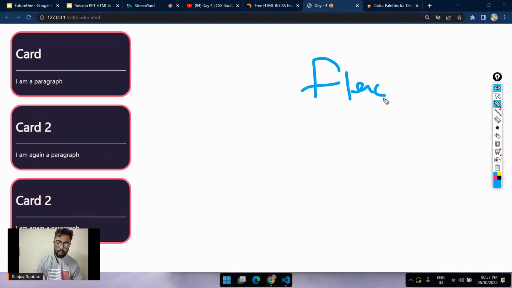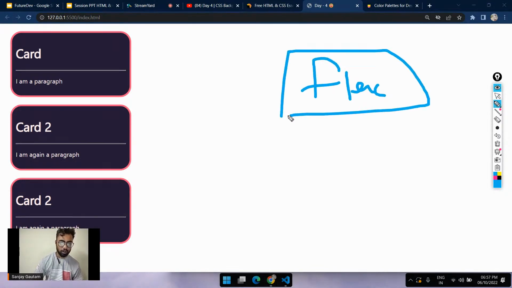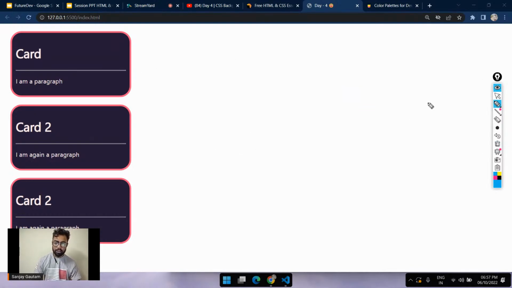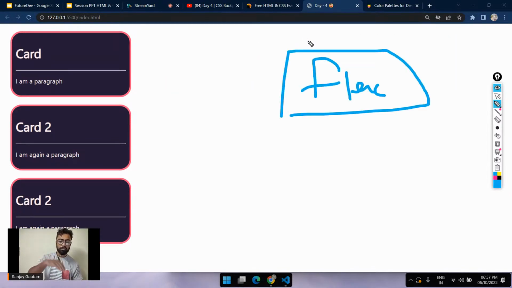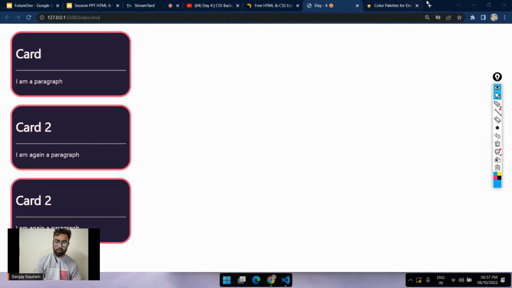Okay, that's great. So now the thing that we are going to learn today is something called flex. And what is the purpose of flex first of all? What is the use of flex? The use of flex is to arrange your content on your screen. As you can see right now, our whole content is starting from a new line. It is starting from here, then the new line, and then the new line. Suppose I want to make them side by side, how can you do that? Or suppose you want to move them top, bottom, left, right, anywhere, how can you do that?